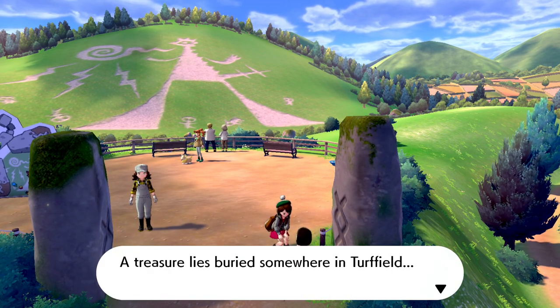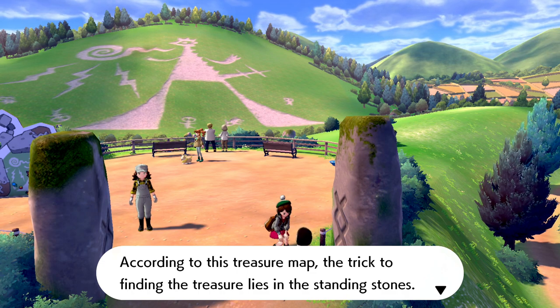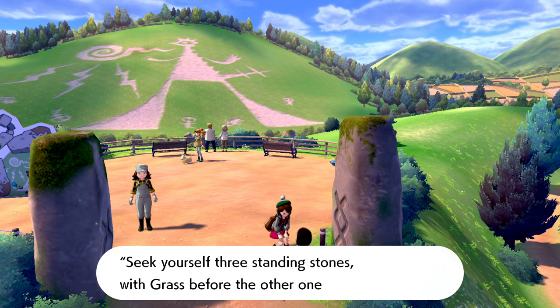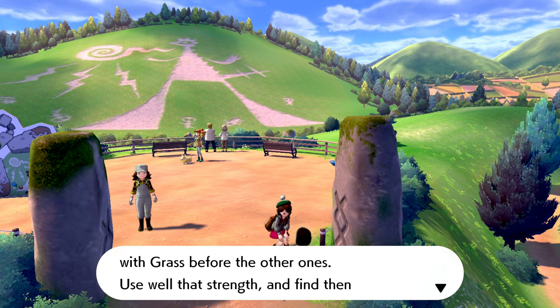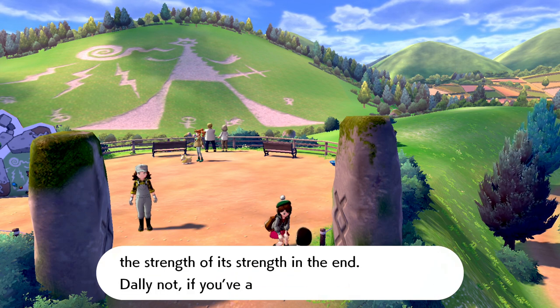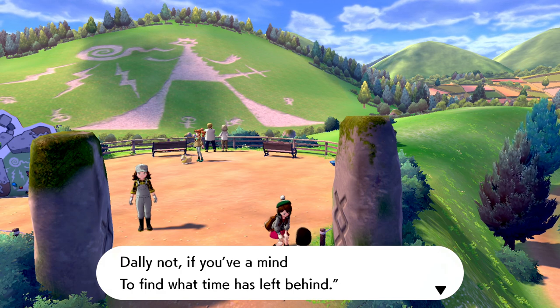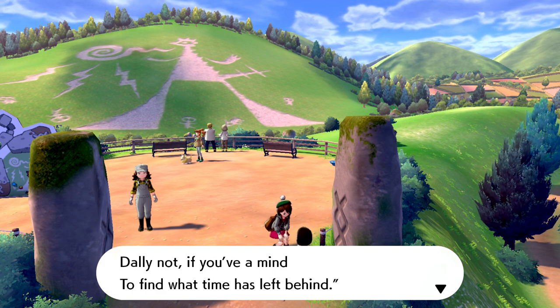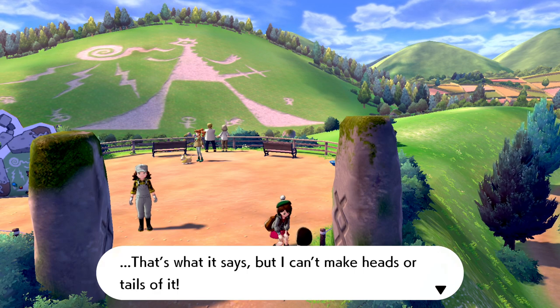A treasure lies buried somewhere in Turffield. According to this treasure map, the trick to finding the treasure lies in the standing stones. Seek yourself three standing stones with grass before the other ones. Use well that strength and find then the strength of its strength in the end. What? Dally not if you have a mind to find what time has left behind. That's what it says, but I can't make heads or tails of it.